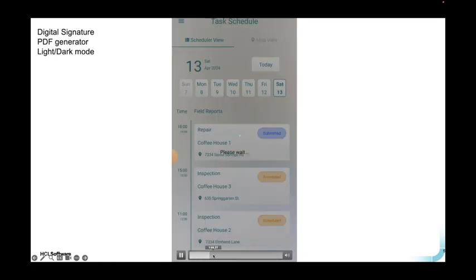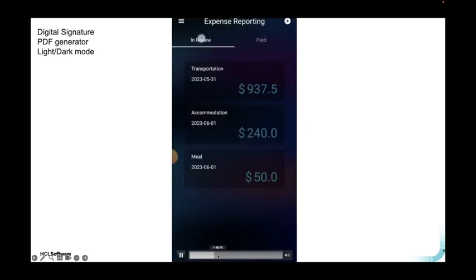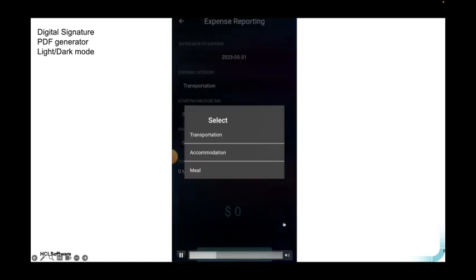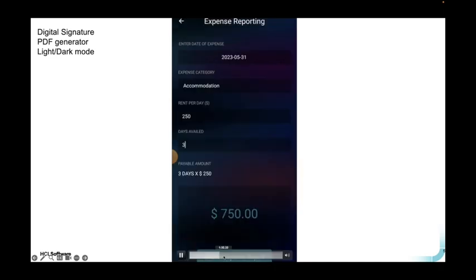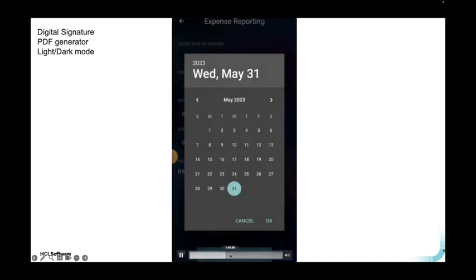I'm going to skip through some of this. So this one is a full-fledged application for field services, including the expenses they are incurring to drive to the site and the meals that they're eating, so that they can charge it back and create an expense report out of it and such. So I'm going to skip through some of this.